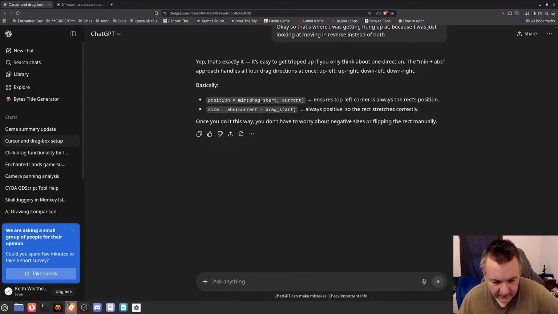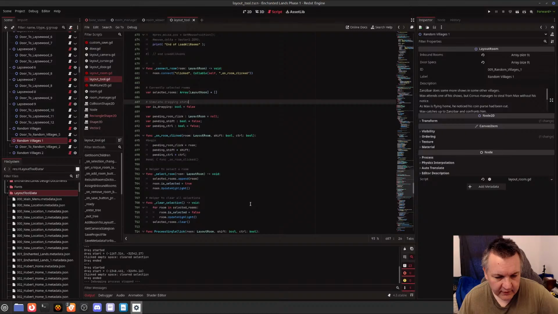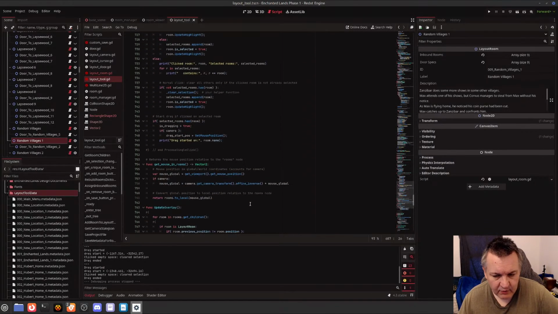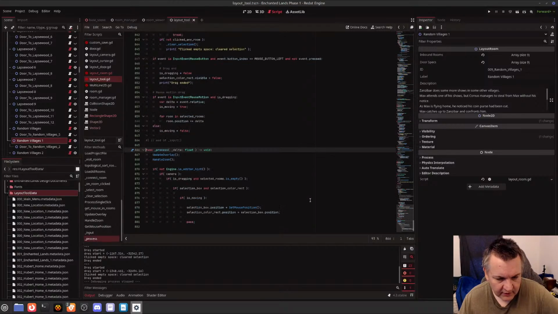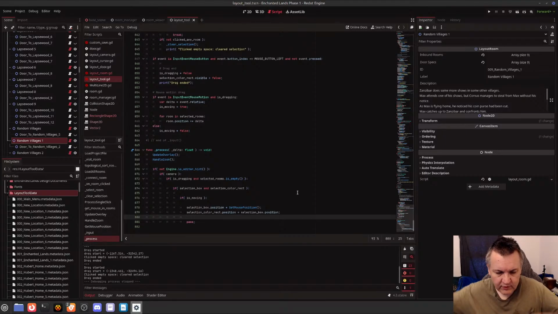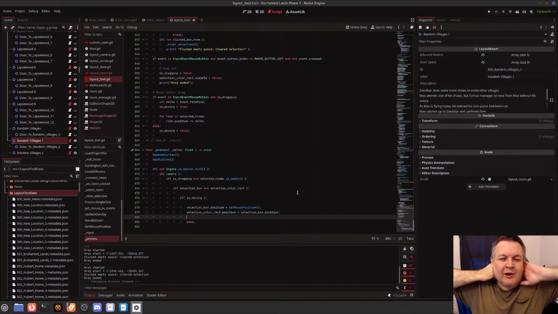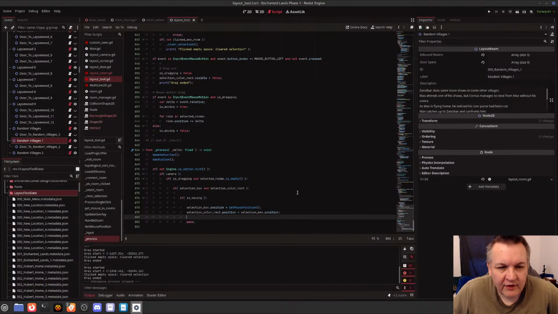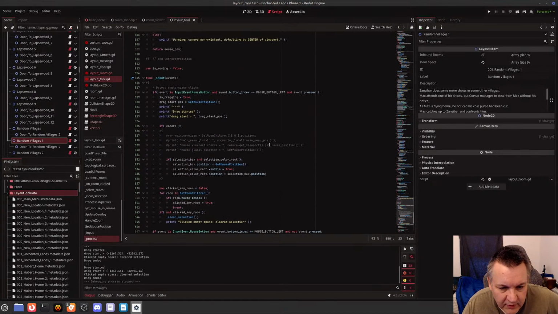And you guys, any of you who have been watching or listening, saw it or heard it here, that's where my hangup was. Okay, now that we got that out of the way, let's go back down to process, which is down at the bottom, and let's do this correctly. What do I call it? Start drag position, drag start position, drag start.